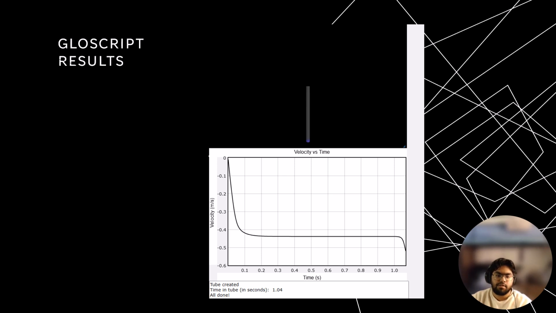Here's our graph. This initial portion, up to about 0.1 seconds, you can see is where velocity or speed was increasing. So that means that the force of gravity was bigger than the magnetic force. And then through this time, you can see the change is pretty much negligible. So they're equal, which means that the velocity was constant, and that the magnetic force was equal to the gravitational force. And then at the end here, you can see gravitational force is greater again once it leaves the tube. So this constant area is where we see that the magnet is within the tube.